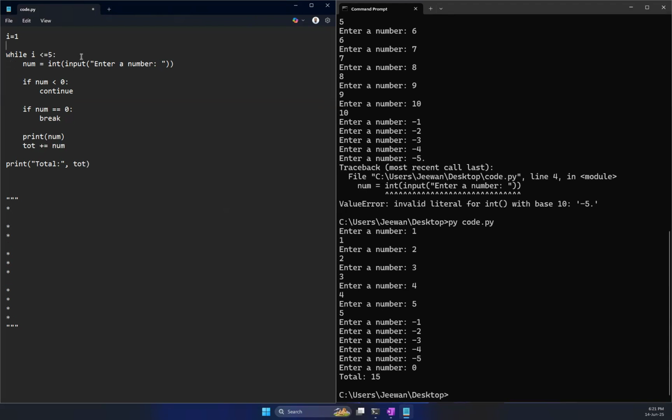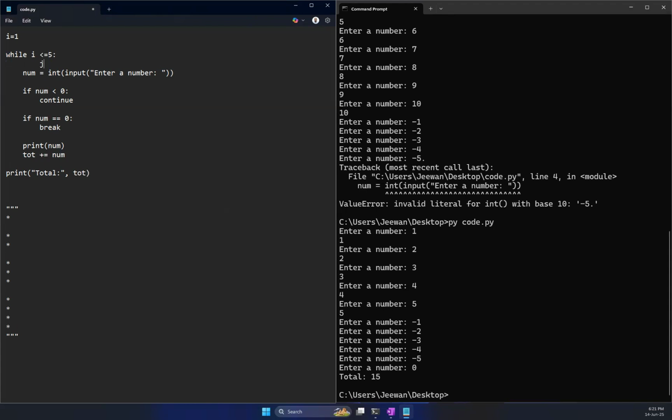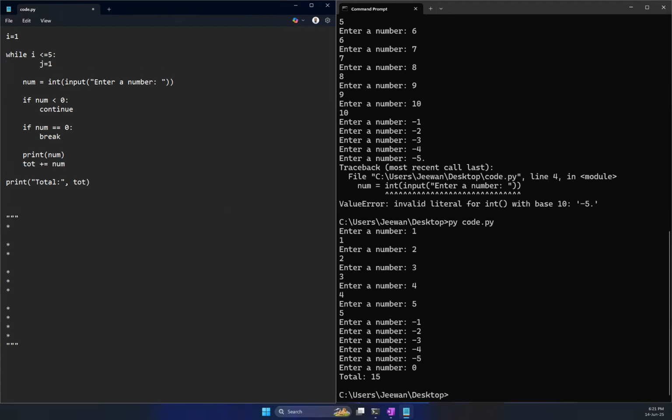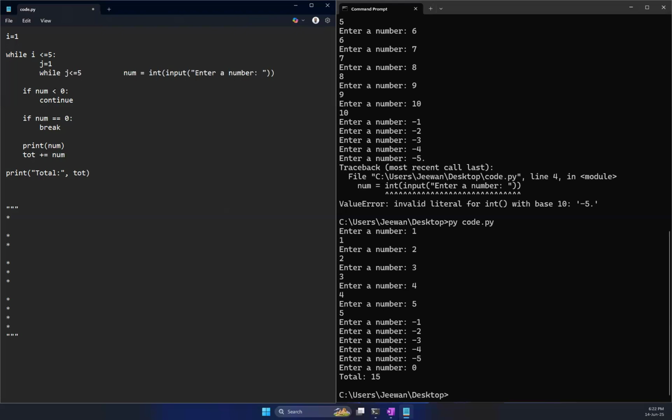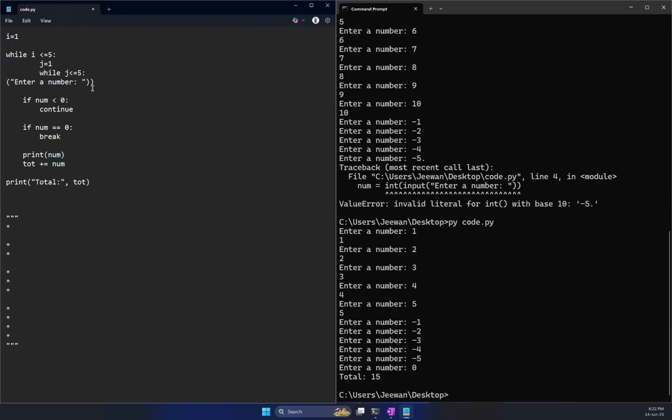So we can have j equals 1, while j is less than or equals to 5. And then I have to print an asterisk.